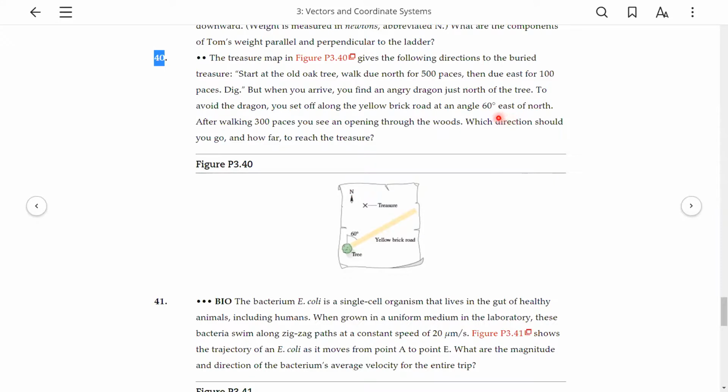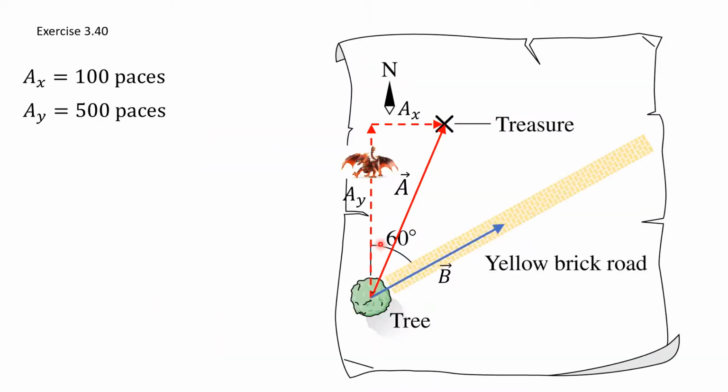I almost want to sing the song. 60 degrees east of north, that's the direction of the road. See how that angle is indicated here? Vector B, which is our displacement down the road, is at an angle 60 degrees clockwise from the vertical, or you could say 60 degrees east of due north. So not only do we know the direction of vector B, we also know the length of that vector, because we start out by walking 300 paces down the yellow brick road. So if you think about it, we actually do know everything about vector B. We know its polar components, the length of the vector and the angle it makes with the vertical in this case. So they didn't give us theta B measured with respect to the x-axis. They gave it to us measured with respect to the vertical, which corresponds to the y-axis.